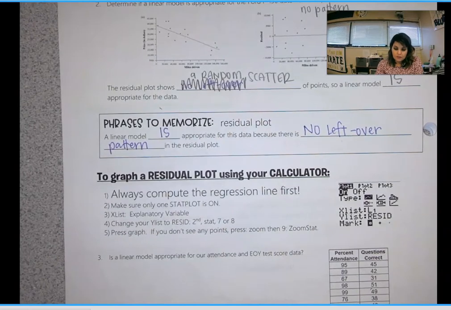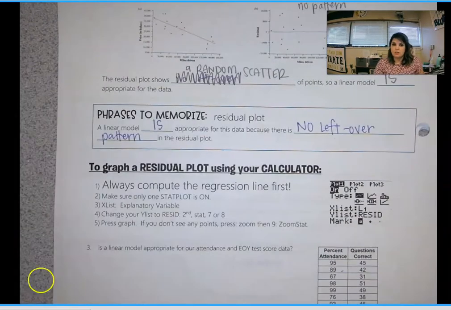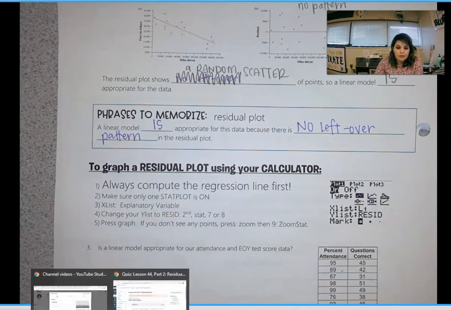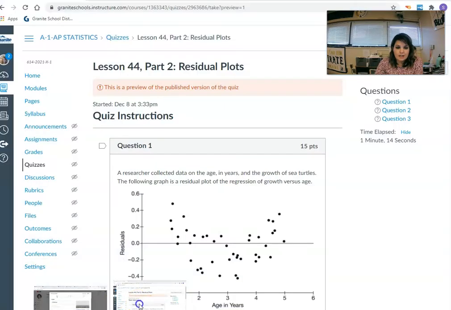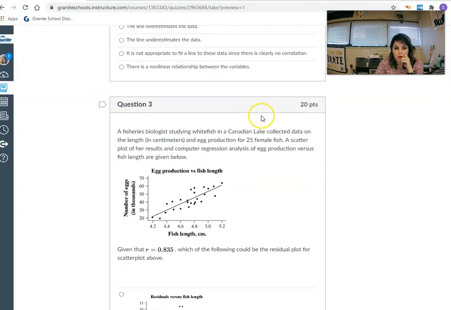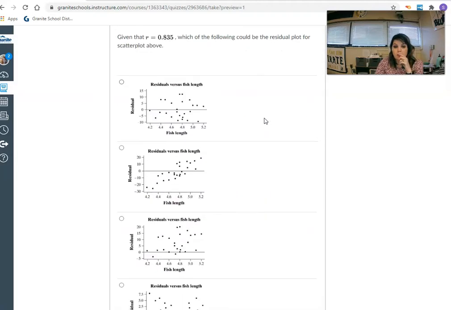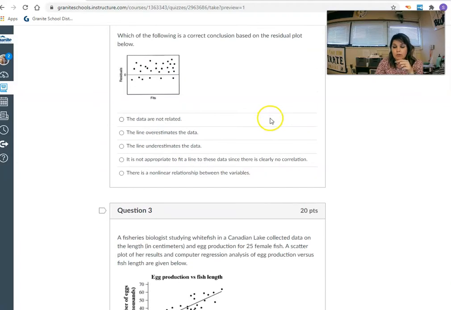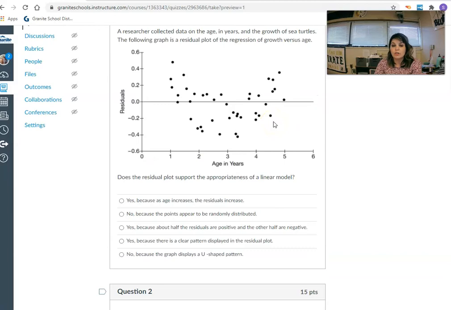Okay, that's it. I want to pop over to the Canvas quiz really quick. This Canvas quiz is a really good example of why these questions at the end of your lesson are important to the lesson, because these last 2 questions that you see are going to challenge your thinking and make you think critically about the residual plot. So it is important that you try these problems so you know what your understanding is, because if you get them wrong, then you're missing something.